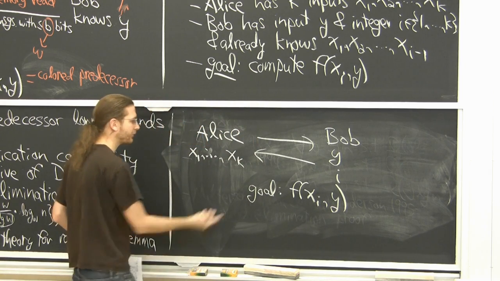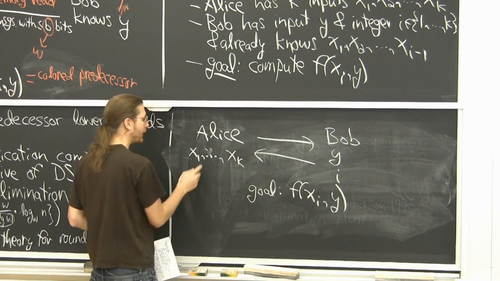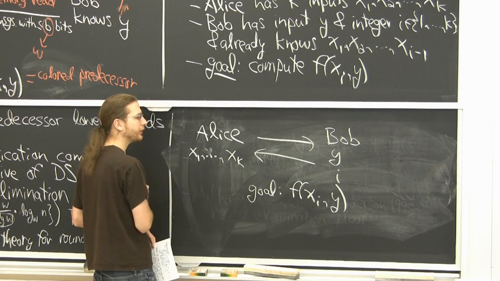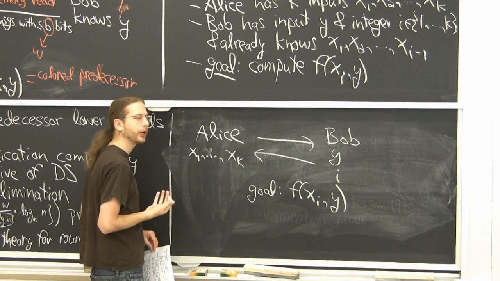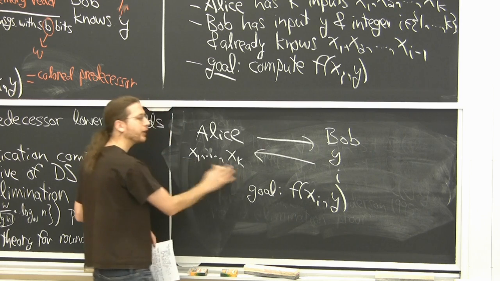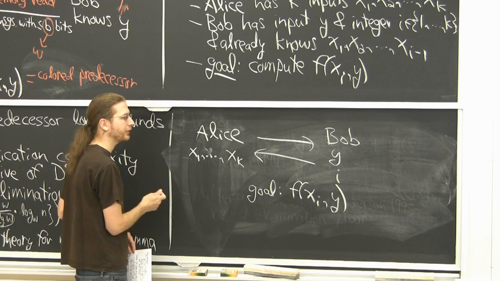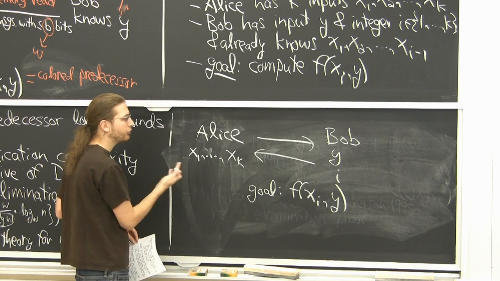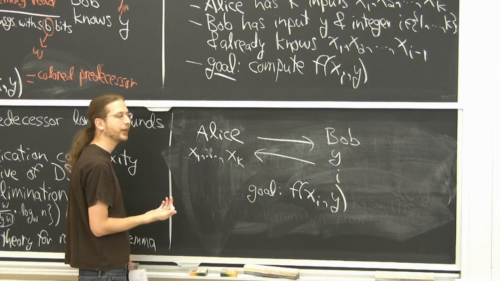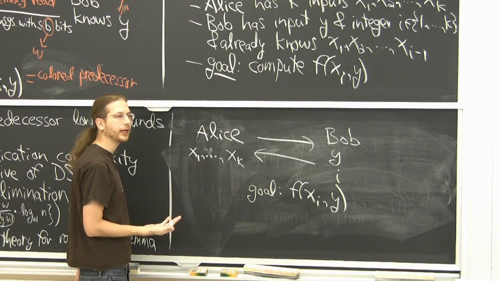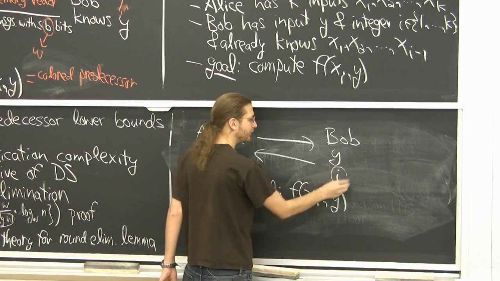Okay, before it was x comma y. And now we're saying, well, actually, x consists of these k parts. We really just care about the ith part. So this function does not depend on any other of the xj's, just xi. So naturally, Alice should just communicate to Bob about xi. Trouble is, Alice doesn't know what i is. Only Bob knows what i is.